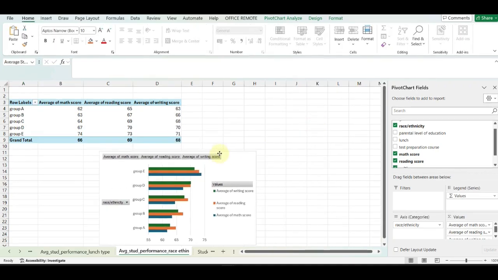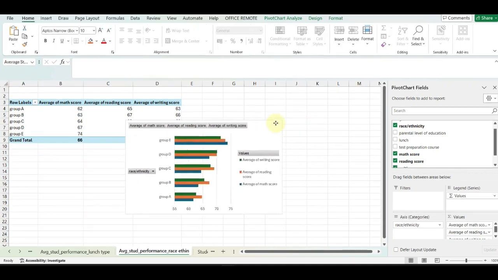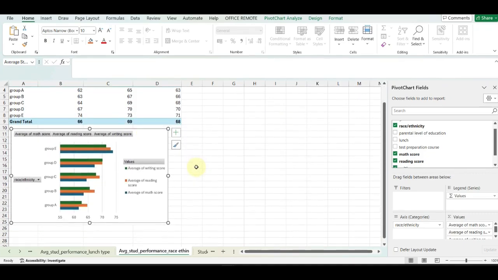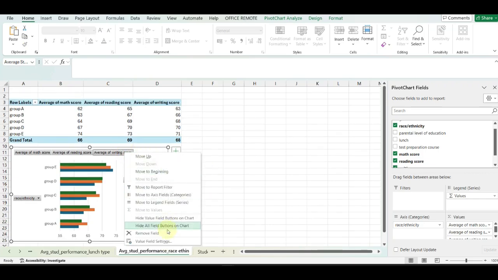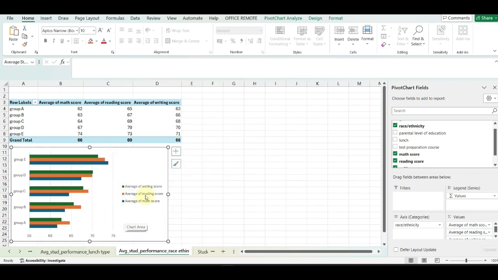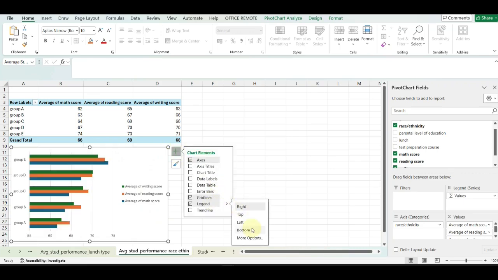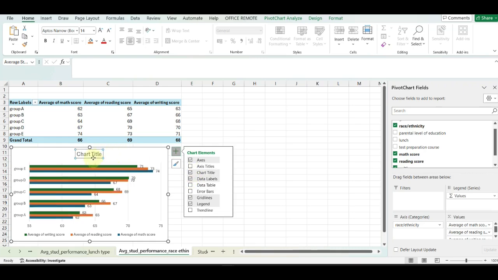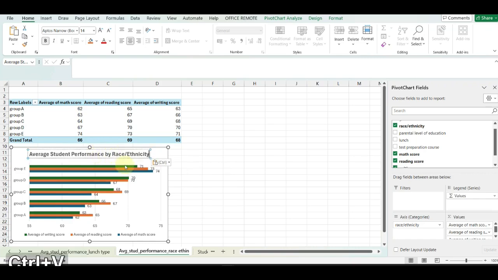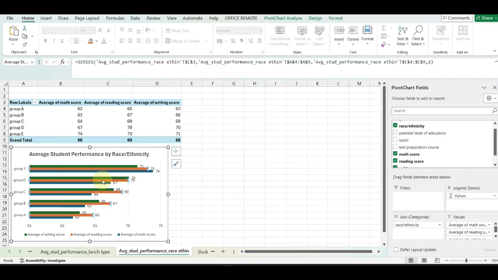Again, let's try to make this chart cleaner. Let's hide this one because those are unnecessary, and let's put the legend at the bottom. And then let's put some data labels, and let's put the chart title, race and ethnicity. You can also adjust the name of your chart area.